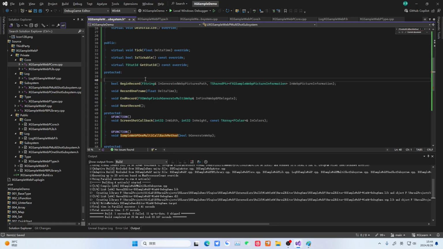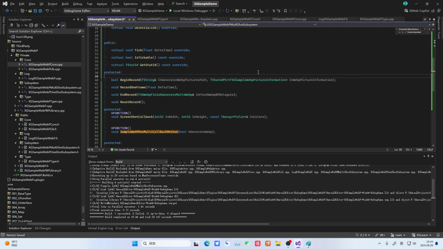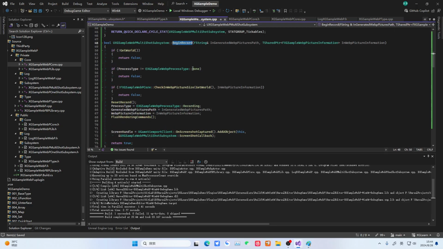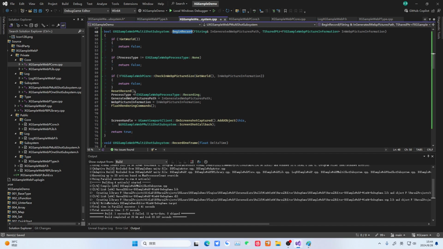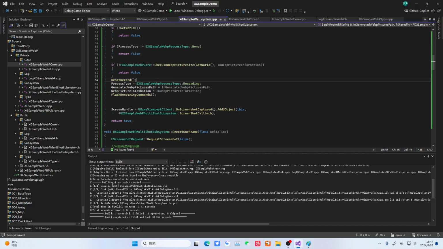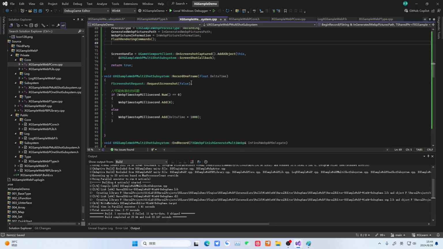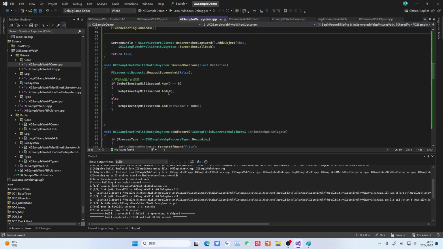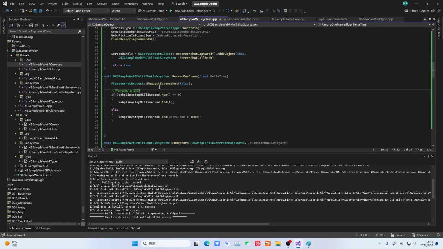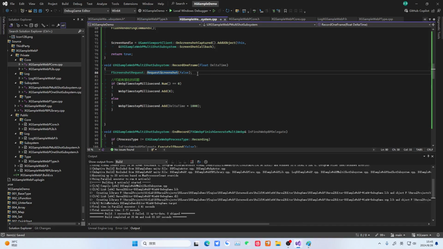Okay, so first of all, we call this begin record. Whether you're capturing the forward view or the front screen, I just need to get that information from you. Then, once this information comes in, I make a series of judgments, and then we enter this. Let's let this tick enter the recording phase. After recording is done, we will implement the screenshots delegate here properly. Let's also flush the render thread commands. Then, every frame, we will add the current frame's time. Then, every frame, we will initiate a screenshot request. For this frame screenshot request, we will activate the screenshot.